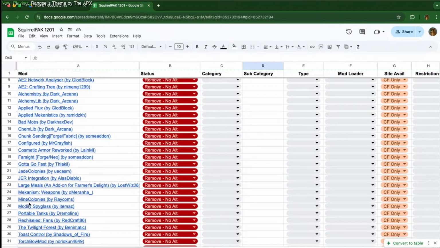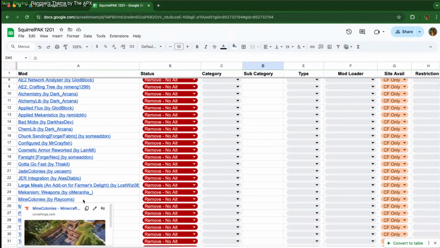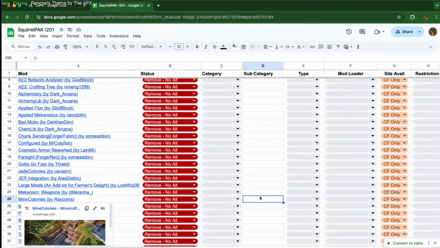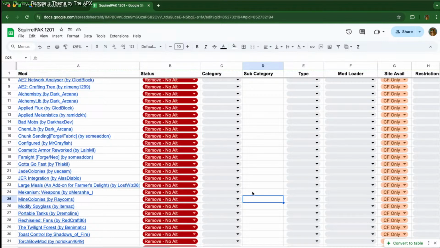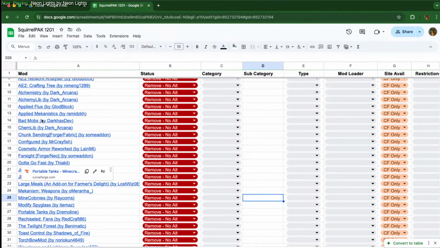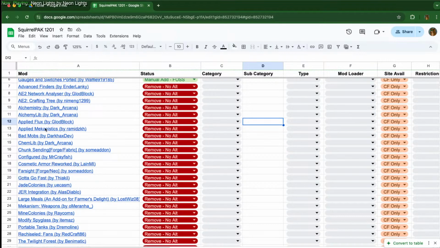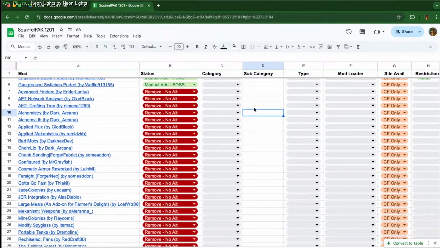Now these mods here are basically going to go away. I'm really sad about Mine Colonies. My wife is sad about Mine Colonies. I think it's because some of the mods that their mod is dependent upon are not on Modrinth. For Mine Colonies to move over to Modrinth, all of the mods that they use would have to be on Modrinth as well, and they are not. So unfortunately, maybe Mine Colonies will come. I think they have it for 1.18, but not 1.20. So goodbye. Not really. I'm not really sad about any of them except for that one probably. Alchemist, I was looking forward to doing some stuff with that, but oh well.